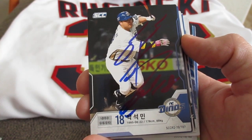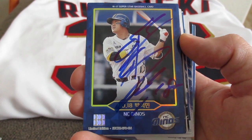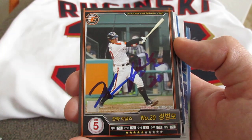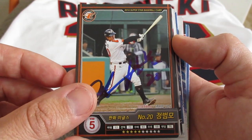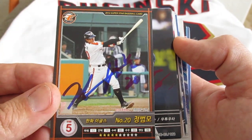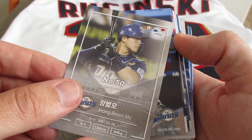Like I said, this is going to be a long video, and we're maybe a quarter of the way through the cards. I had a decent amount of Park Seok-min left over because he ended up not coming to camp last year because he was hurt. I got lucky and found this card. Let me tell you what his name is here in a sec.